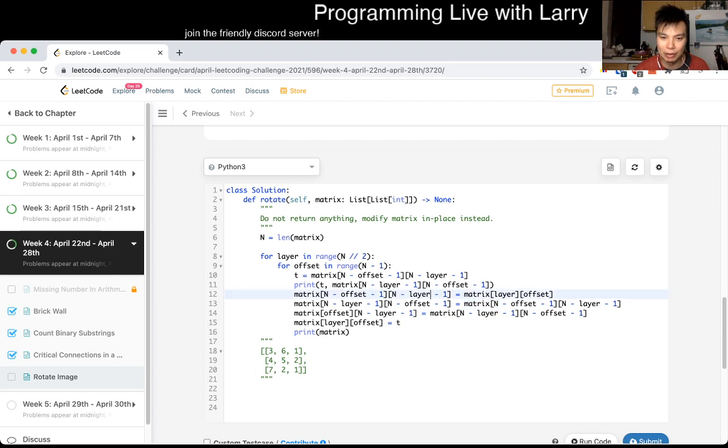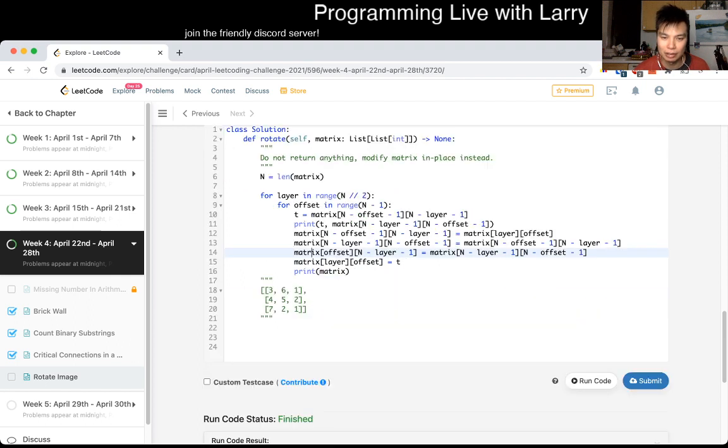I did this in a weird order again, I think. So this is this corner. This should be the last one, because no, what am I doing? Wait, am I right? Okay, the column should be, no, it should not be offset.